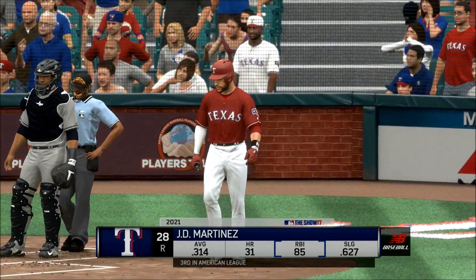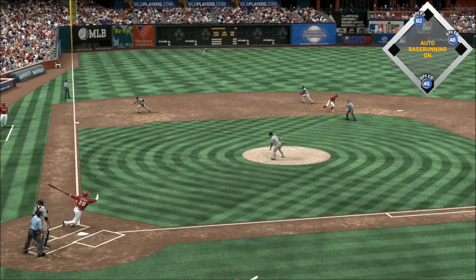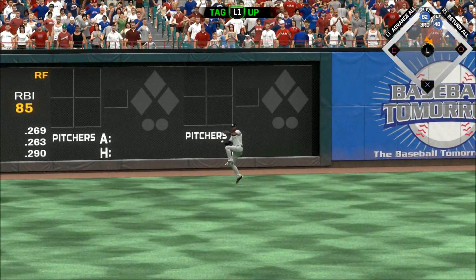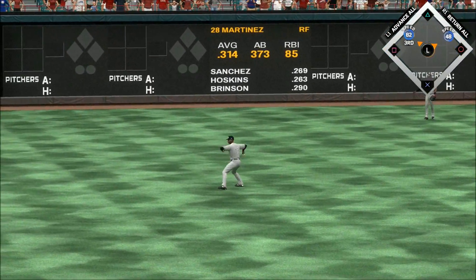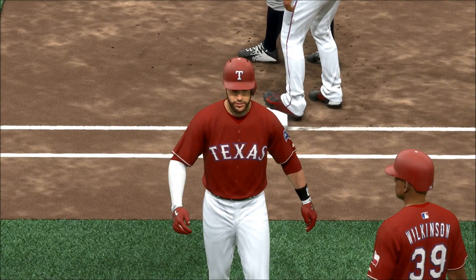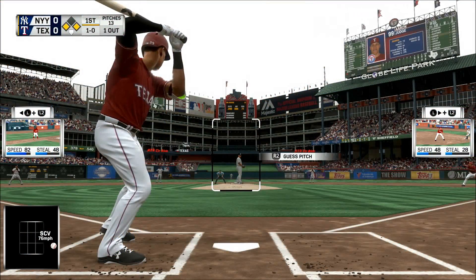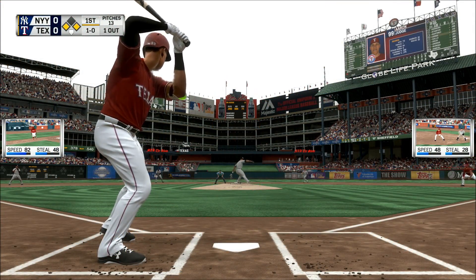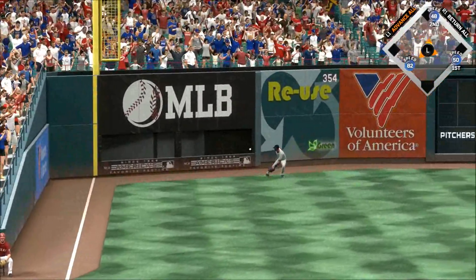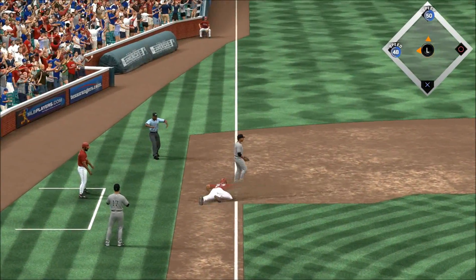Here's J.D. Martinez. Good offering, ready with another 0-2. Pulled high in the air out to left field — left fielder gives chase, he gets there to put it away. But the runner tags and breaks for third — a daring move pays off as he'll make it into third on the fly ball. A ball and no strikes — it is now a rocket deep down the line in left, and that is a base hit as the run will come in to score from third. The Rangers will take a one to nothing lead.